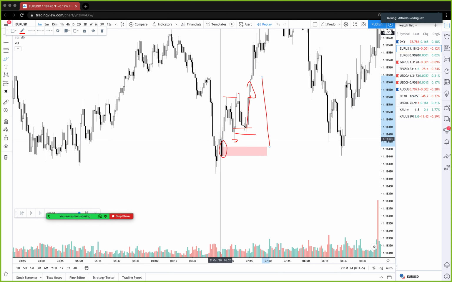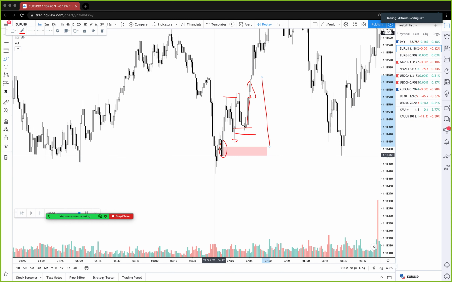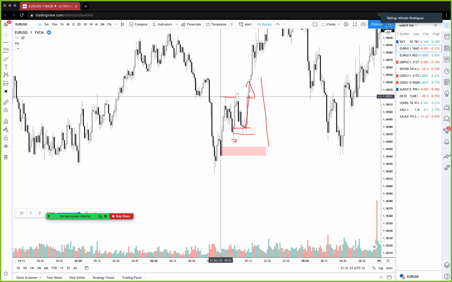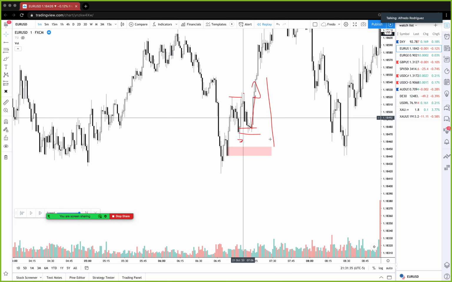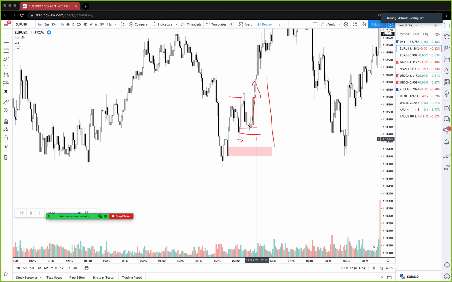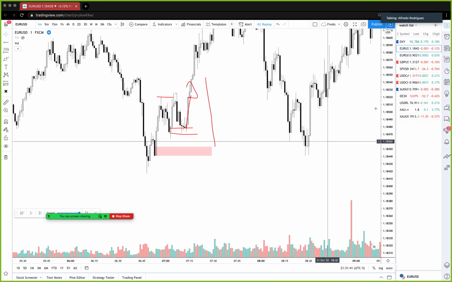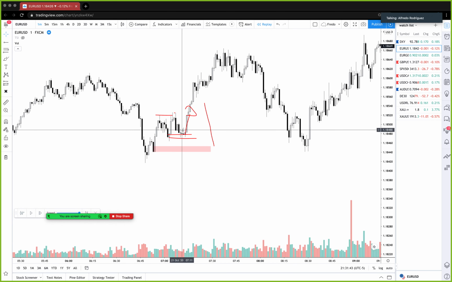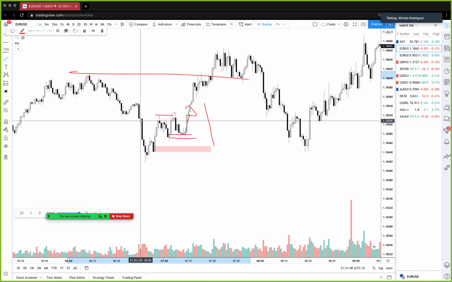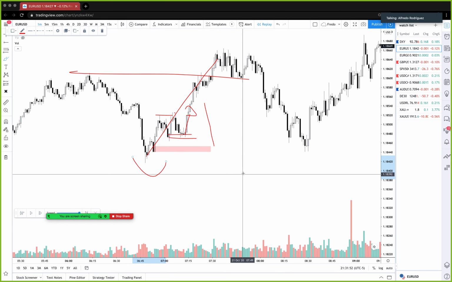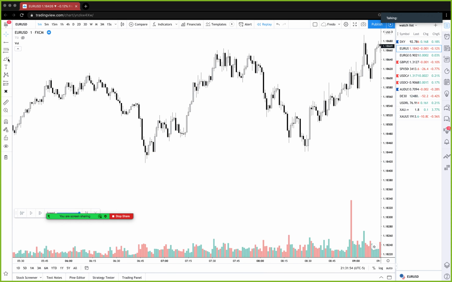So it's not the last potential mitigation that filled inefficiency, potentially mitigated something here, that then created a very impulsive move in the opposite direction, and it was not tapped before. So what actually happened after that was that it led to a scalping break of structure here. Now this is my point of invalidation.